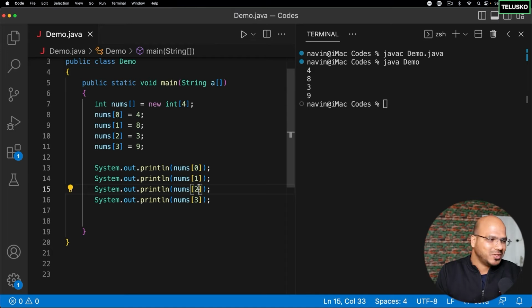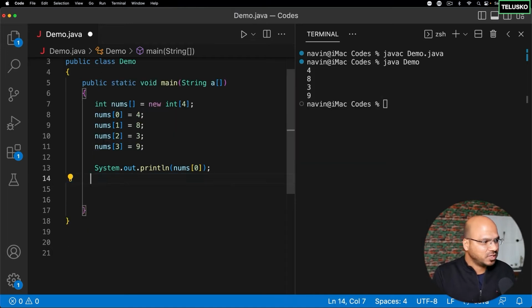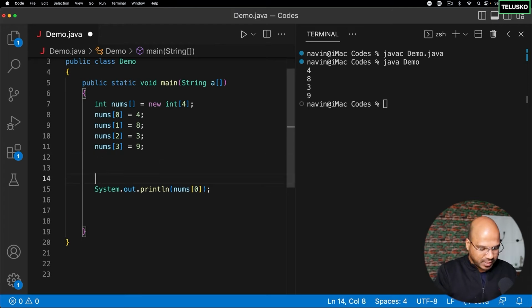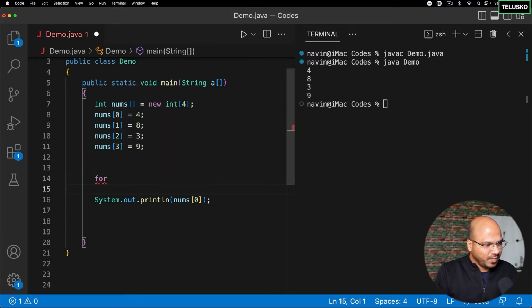That's right, we can use a loop. So I can just remove all the extra statements and use just one statement. I can put that into a loop. Now the main question is, when I start a loop here, of course you have to say int i, but what should be the initial value for i? It should be 0. You know why? Because the index value starts with 0.